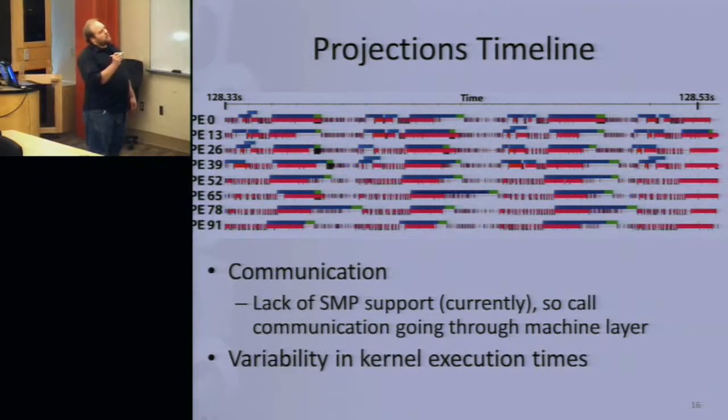And there's two lines, essentially. There's a red line, which shows force computation being done on the host core. The blue line is force computation being done on the accelerator core. And as you can see, there's a lot of time where neither of them are doing a lot of stuff. And that's basically the communication of the program.